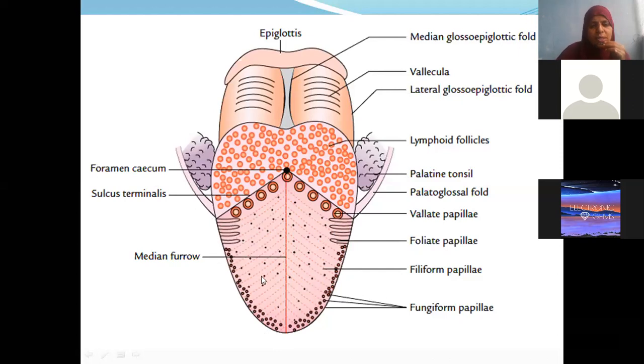So this is anterior two-thirds. Coming to the posterior one-third, we have lot of lymphatic tissue. These are all lymphoid. What do you call them as? Lingual tonsils, because it is associated with the tongue. Here also we have again the same arches which were coming from the hard palate, the palatoglossal arch, palatopharyngeal arch, in between which we have palatine tonsils. Now when you observe this picture, when you see the posterior most part of the tongue, there you will see the epiglottis is the leaf-shaped elastic cartilage which is projecting anteriorly. It is connected to the tongue by means of three folds. The midline fold is called as median glosso-epiglottic fold.